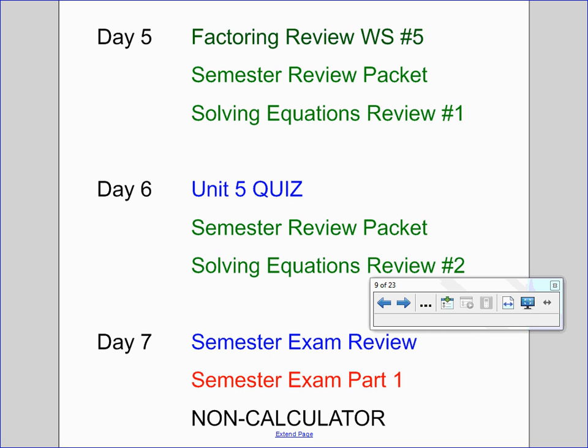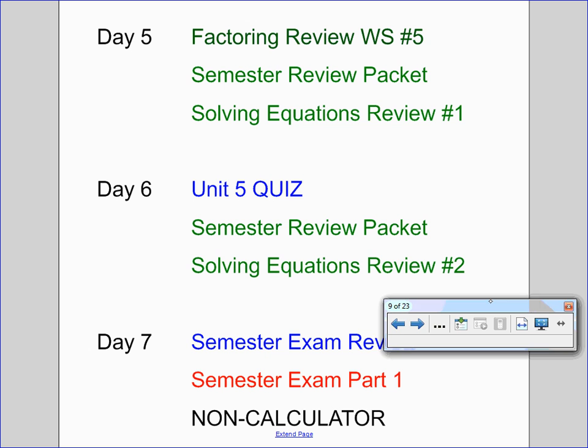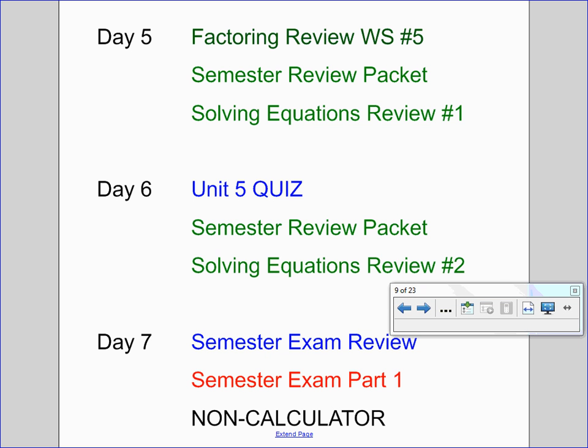However, that said, I would begin working on it. I would just start working with the unit 5 stuff towards the back of it, because that's the stuff that's going to be on your quiz also. So it'll be a double bang for your buck. Once again, I would start working on your semester review packet, and I would start at the back at unit 5, right? Because that'll help you prepare for next class. What's next class? Well, that's day 6. We're going to be taking your unit 5 quiz. So your unit 5 quiz will be taken next class, day 6.